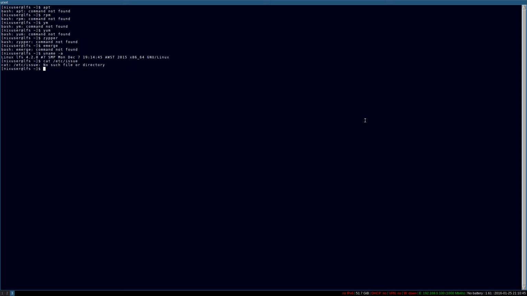I should really be using an updated kernel, since there's a vulnerability against all kernels after 3.8 that haven't received the patch for the keyring vulnerability. You can look in Google about that. But yeah, so there's no package management here. So what do I actually have installed?